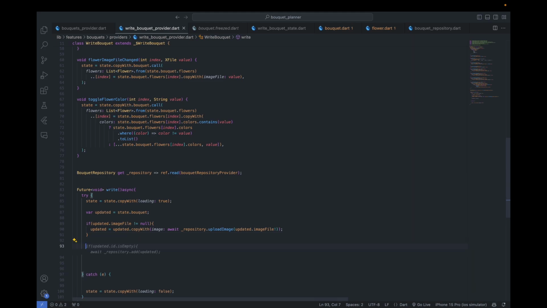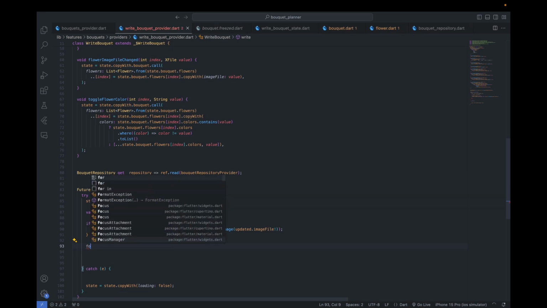Now we need to upload the images of flowers, so let's do that.